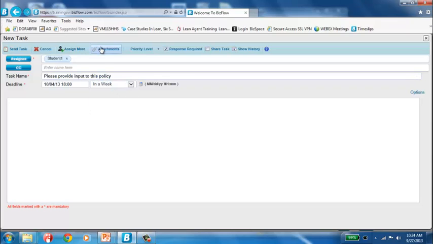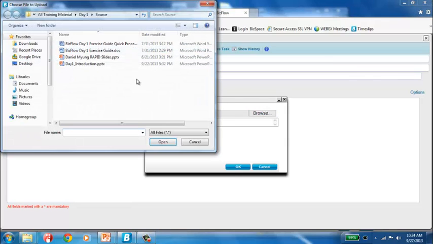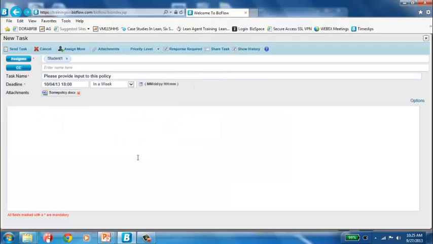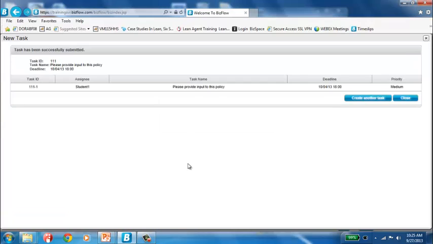And I can establish a deadline, and I can attach the policy that I want to be reviewed. And as you can see, I could assign more individuals to this particular action, or simply send this item now to the individual I've assigned. So let's go ahead and do that.